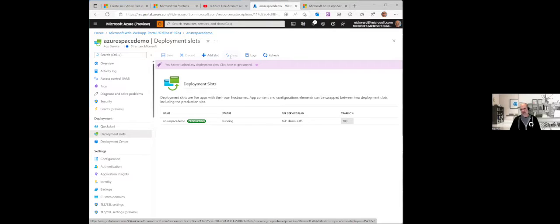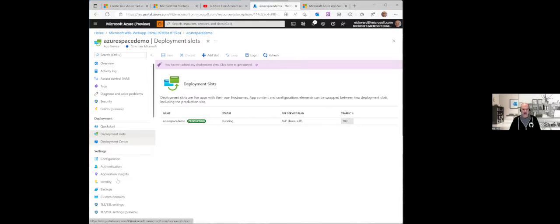This gives me a nice and really easy way to stage my code before it goes fully into production. And you can see with this traffic control here that I can even specify exactly how much traffic I want going to that particular slot.